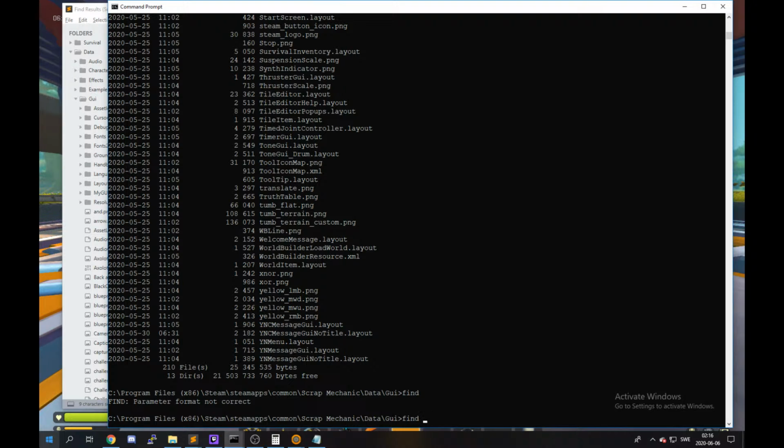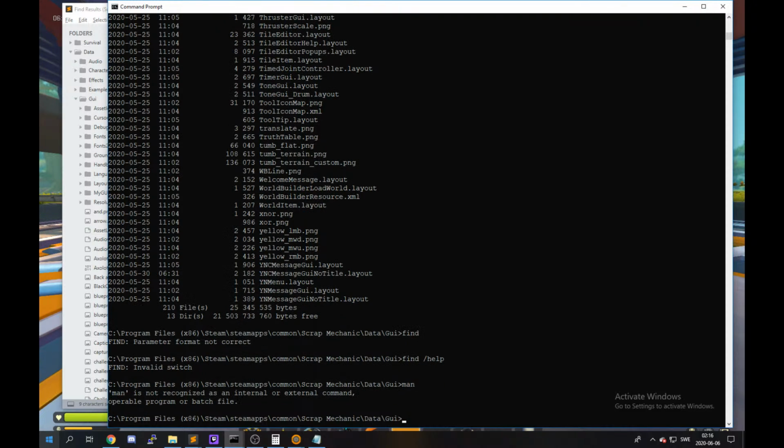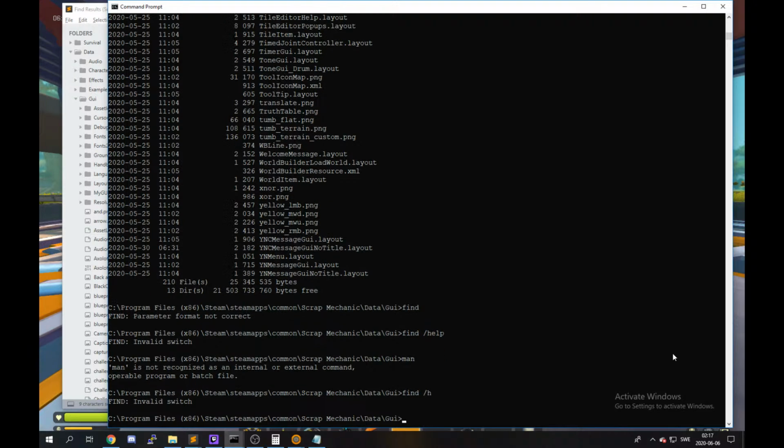Find. I forgot what find does on Windows, and that's an invalid switch. Does man exist on Windows? It doesn't. Just F. Find dash H. Invalid switch.